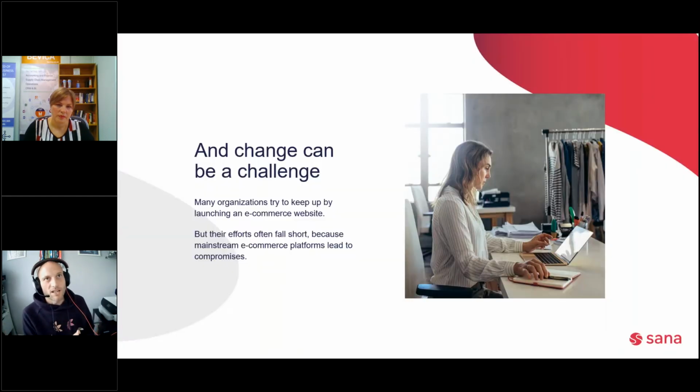We come across customers who might have launched an entry-level e-commerce project or potentially built their own. And a lot of the efforts tend to fall short, and that's because a lot of the mainstream e-commerce solutions and entry-level products don't have all of the functionality that you would require, especially through B2B e-commerce. So we do work with a lot of customers who might be on their first, second generation e-commerce solution. They might, like I said, have those customized solutions in-house that they've built. They work standalone. And a lot of the solutions out there in the market are really built around B2C.